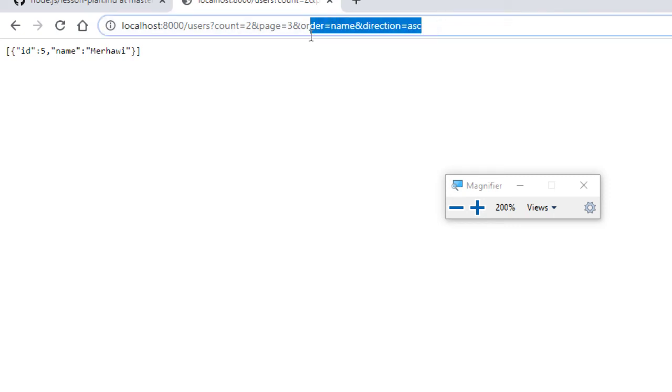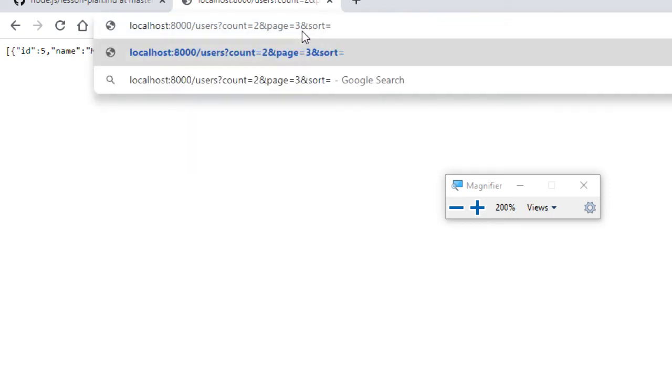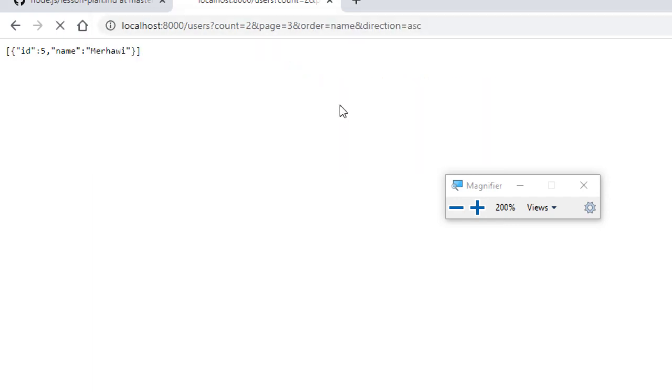The API we have at work basically just takes in a sort parameter, and then it does something like name ascending or name descending in one string, and then it splits it behind the scenes. So it very much depends on how you want to design your APIs. Some APIs don't allow you to sort. You just say, nope, this is how you get it. So it very much depends on what you need and what features you want to expose to your users.